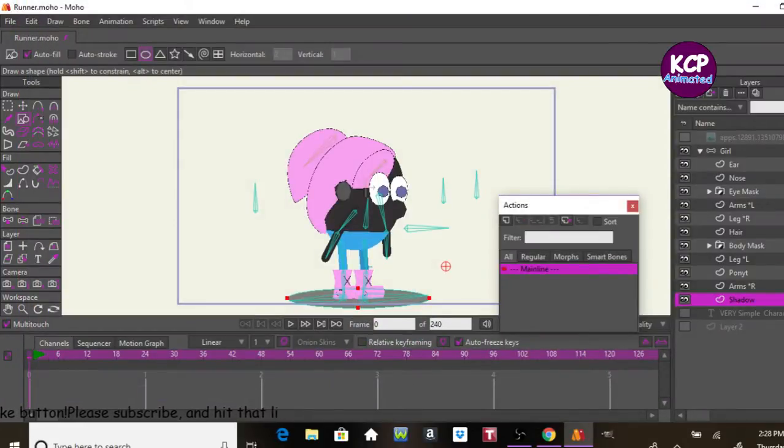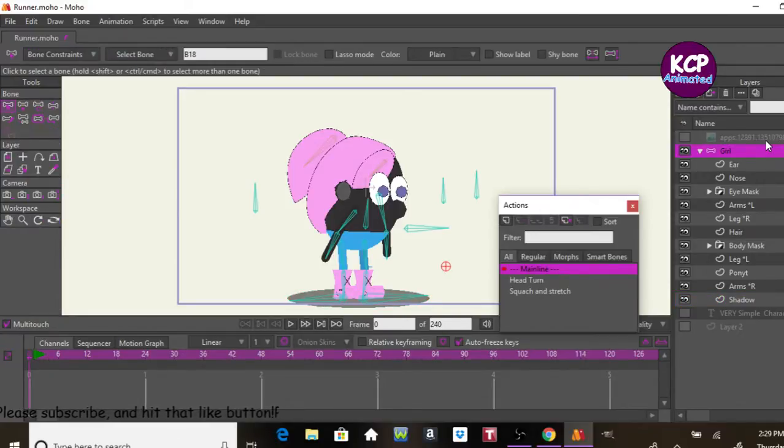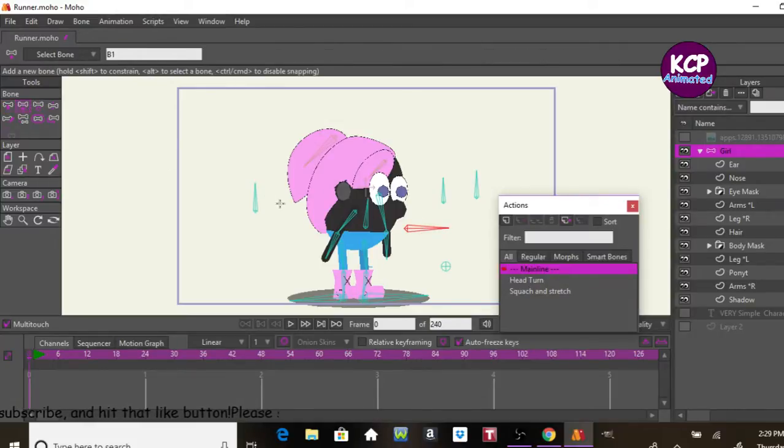I'm thinking that it will roll and stretch similar to this bone right over here that we just created. So what we're gonna do is deselect the bones again. Come over here to the base bone. And go ahead and add in the bone. Call this shadow. And save that document. It's very important.